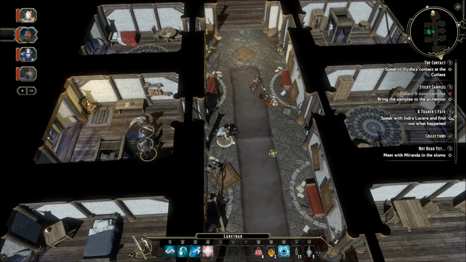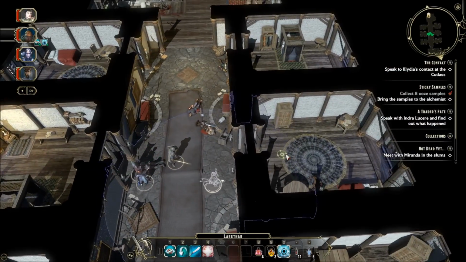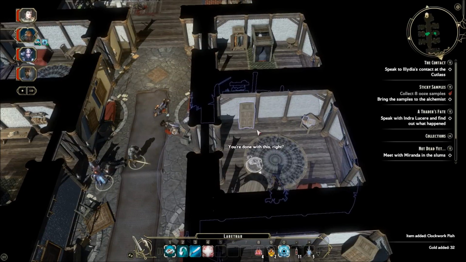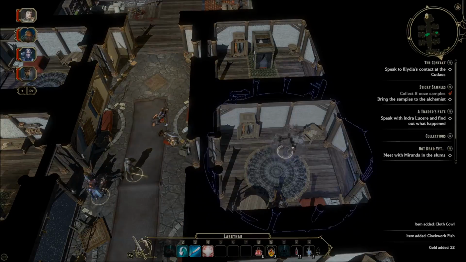Did you say somebody was really just stealthing over here? Or was that just like a random thing that sort of pseudo happened? You're done with this, right? Alright, we're going to take that. We're going to go here, take a cloth cowl, because why not?